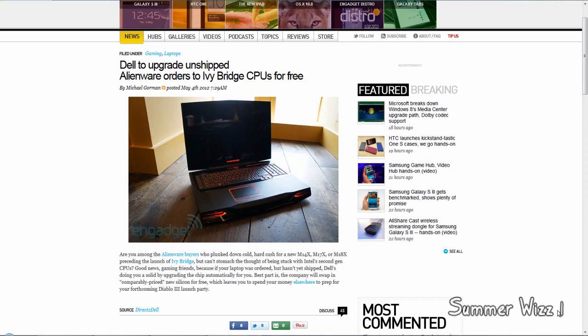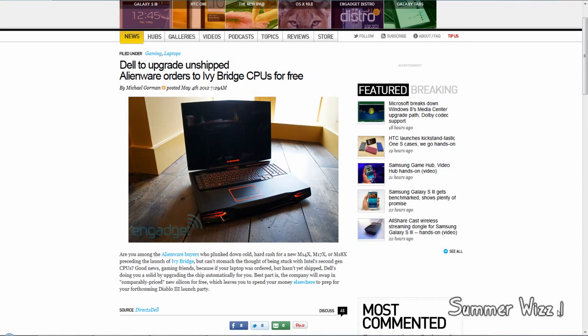Now I think this is really awesome because people did order it and then they didn't want to get the older version of Intel CPU, because Ivy Bridge just came out and it's a lot faster. Not a lot faster, but a lot faster, I guess, if you're in the mobile area, such as a laptop, or pretty much a laptop, right? Because you can't put that CPU into a phone, right?